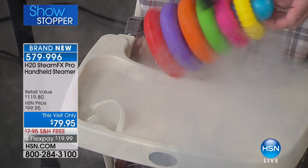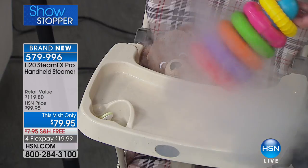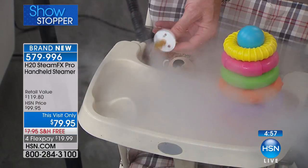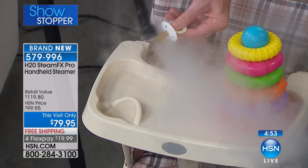When you use this around infants, around kids, around your pets, around any of your loved ones, all right? You are cleaning, you are helping to sanitize, and you aren't using any chemicals, and you're also doing your bit for the environment as well, because you're not pouring chlorine bleach down the drain, which is just bad all the way around.